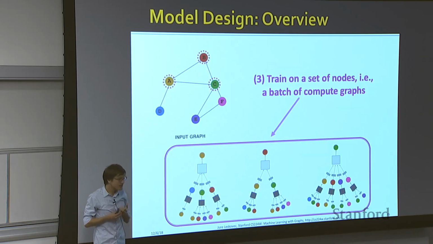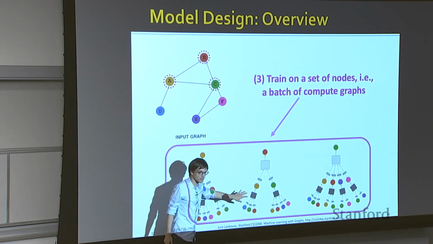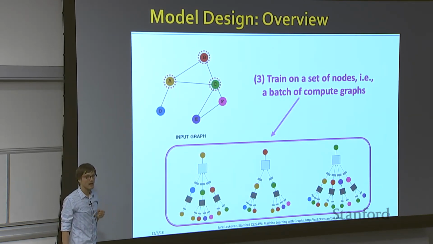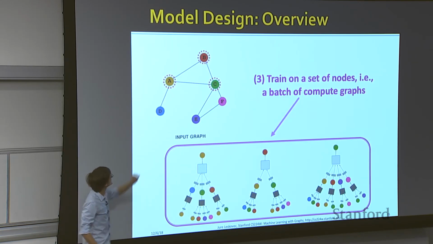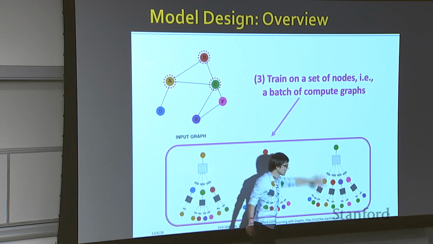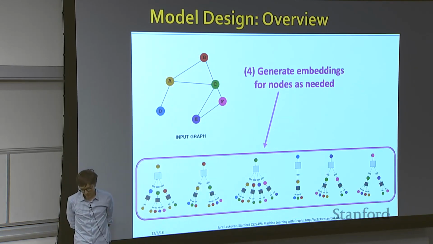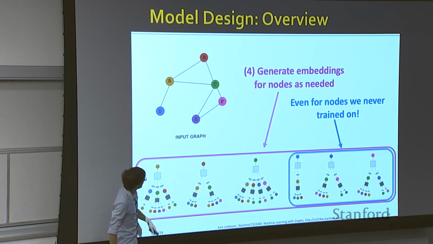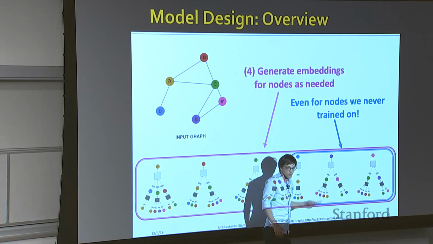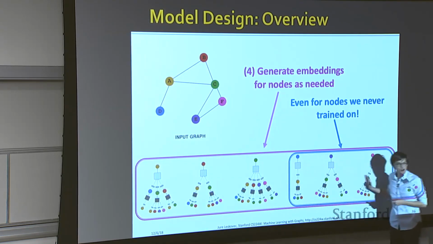What is interesting is that we can train our model on a subset of graphs, and we can apply this model to graphs that we haven't yet seen. What do I mean by this? For example, we take 3 nodes. For the 3 nodes, we create the computation graph, and this could be our training set. Maybe later on, some new nodes arrive. Maybe these are the nodes D, E, and F. We can still learn the model on these subgraphs and then apply it to those subgraphs.